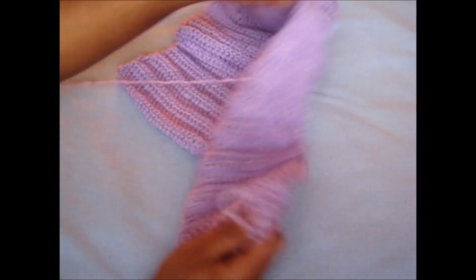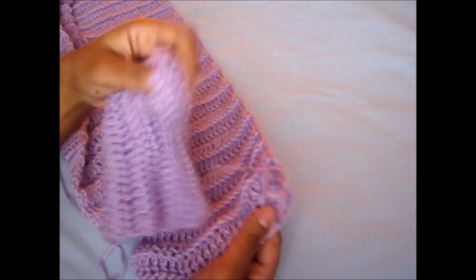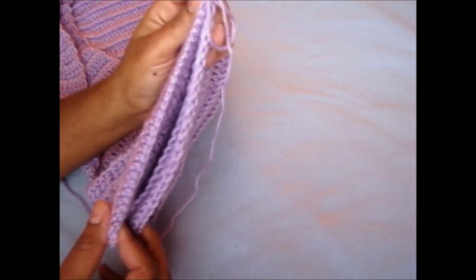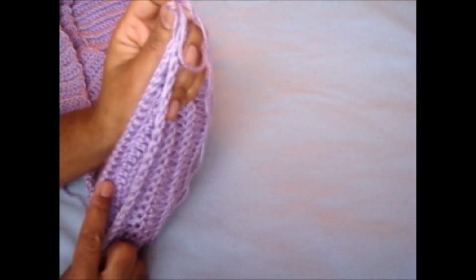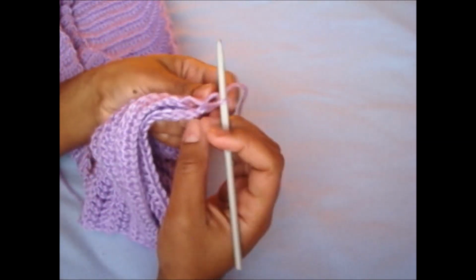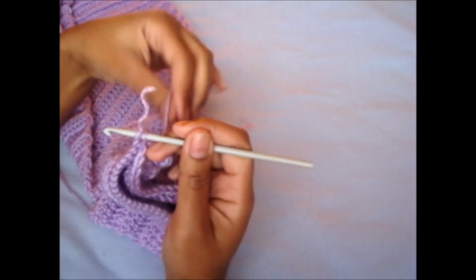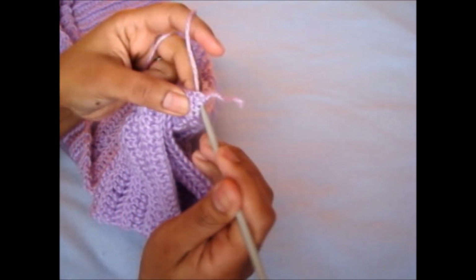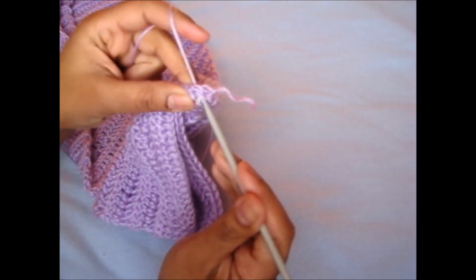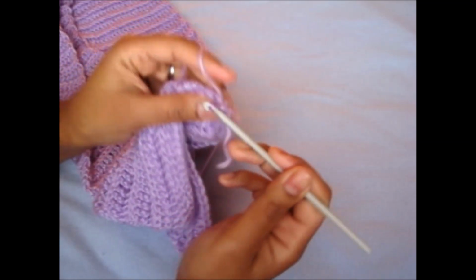If you want to turn this into a circle scarf, all you would have to do is put the 2 ends together like this and sew them together on top of each other, on one side on top of the other, like this, to make your circle scarf. Or you can just single crochet both ends together. So you just go through the other side like this, and just like this, single crochet both sides together all the way down.